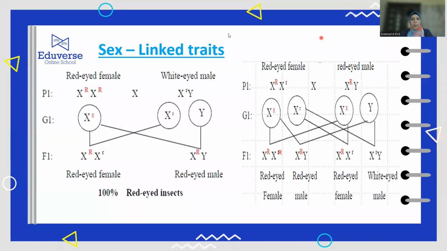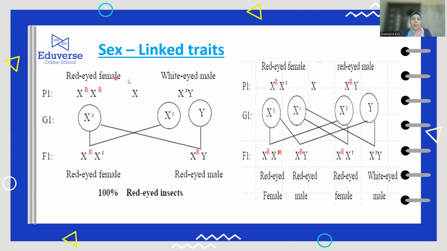The first scientist who discovered these traits is Morgan. In his experiments on the Drosophila insect, he discovered that the eye color in Drosophila exists on the sex chromosome, or X chromosome, and this trait is a somatic trait. So we need to illustrate the sex chromosomes in our genetic case.